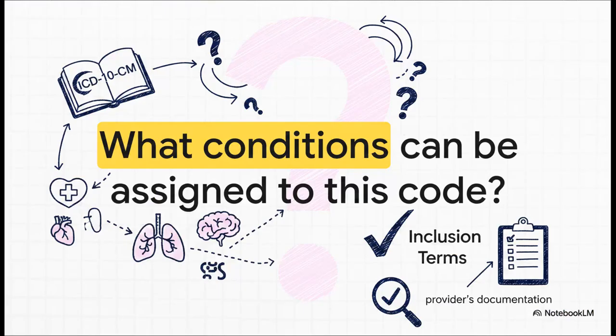You know, in the fast-paced world of medical coding, second-guessing yourself is just a massive time sink. Your absolute best shield against denied claims and all that uncertainty is asking yourself this one exact question. What specific conditions can be assigned to this code? I mean, when you're staring at the tabular list, how do you actually know if the diagnosis in the provider's documentation really belongs there? Well, inclusion terms are your answer. They're basically these essential tools that confirm the highly specific clinical language in your medical records directly corresponds to the code you're getting ready to bill.